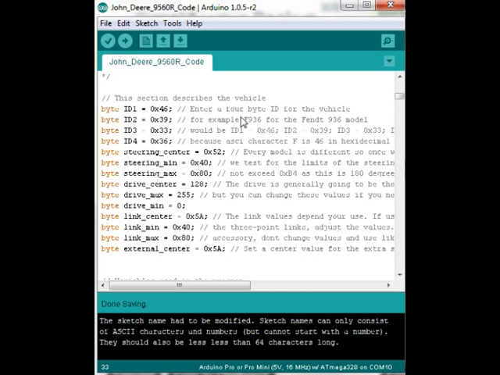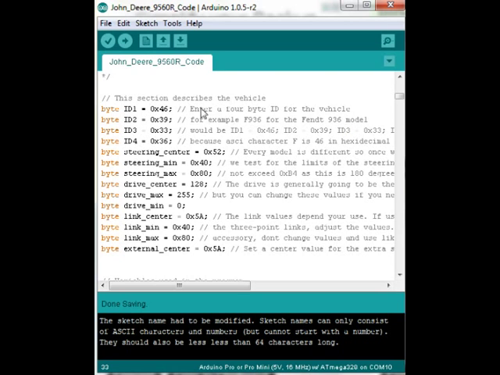Then we get down to an important section, which is what describes the tractor. Now, the way that my code works is that the transmitter sends out an ID code, and this ID code relates to only one tractor. In that way you can control all your vehicles from one controller.